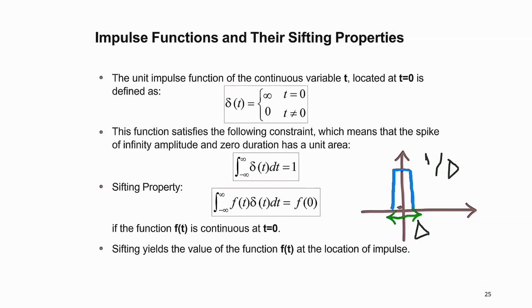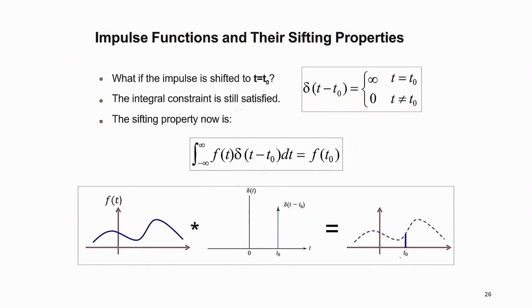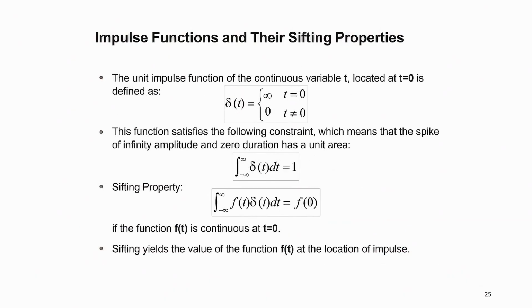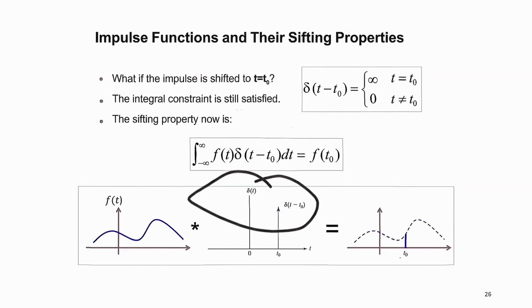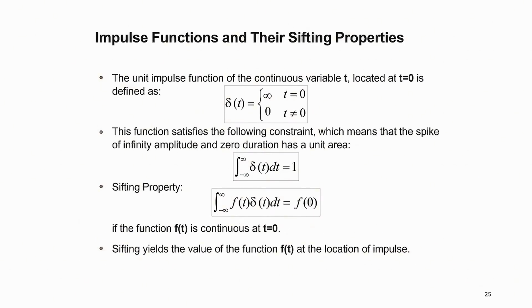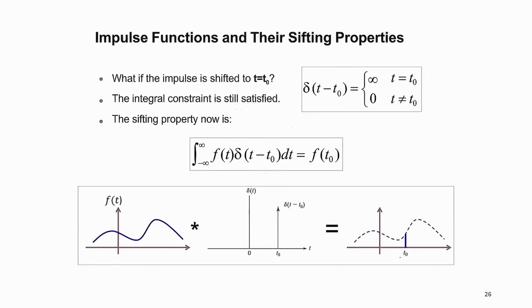In short, what we have is the delta function is a function that has this definition in continuous domain, and it has this property. Okay, it only exists at t is equal to 0. So if I integrate at 0, it has some value. So the area under the curve is 1. And if I multiply this delta function with any function, this will give me the value of that function at t is equal to 0, right? Similarly, if I have the shifted version, t minus t naught, then it will be f of t naught.